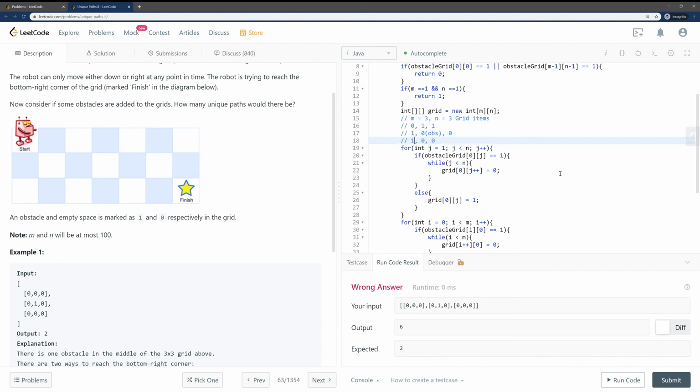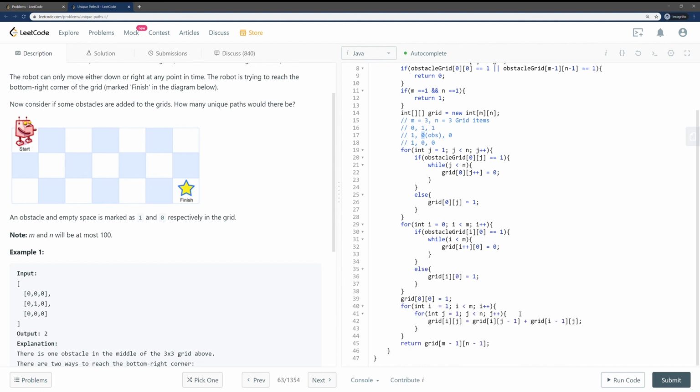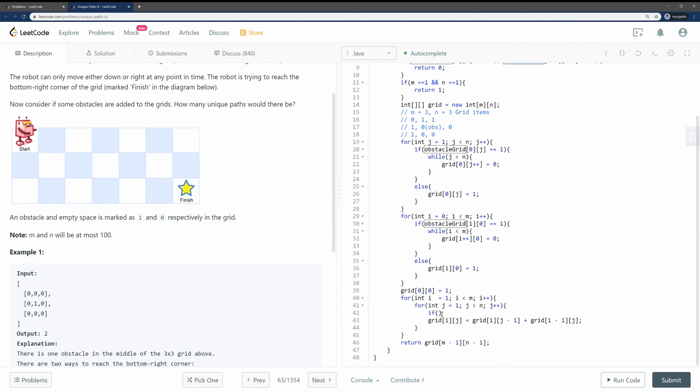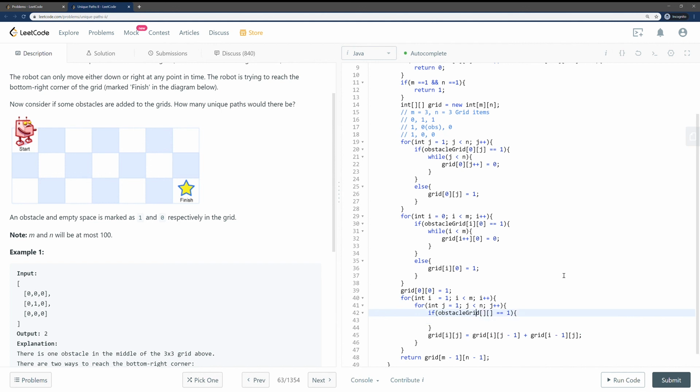So the only thing we are missing is, if there is an obstacle in this cell, then we don't want to update these values. So whenever we are updating, we need to verify that if this obstacle grid location we are trying to check is 1, that means we cannot reach this cell.